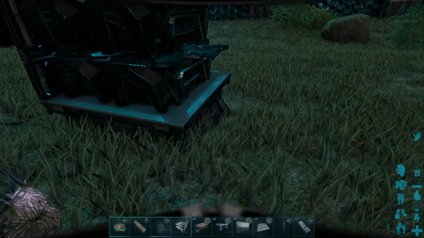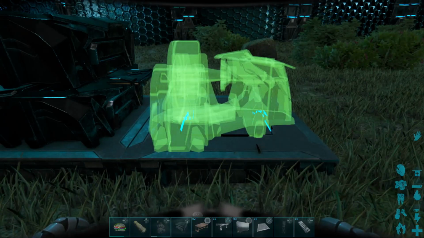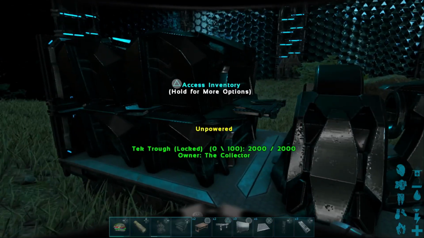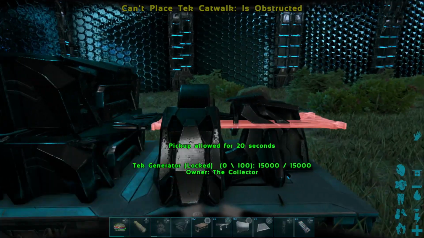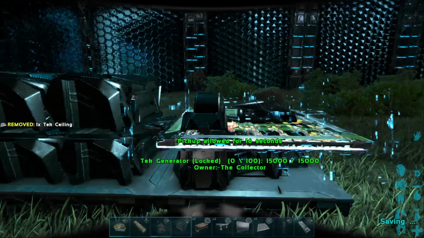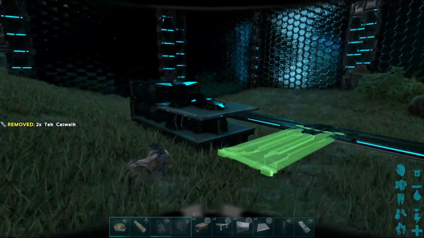Now let's say that you want a generator. Suspend this. Okay, now to continue with that same catwalk, you're gonna have to place a ceiling because the catwalk is not gonna continue on its own like this. See, it says obstructed. But you place a ceiling, and then after the ceiling, you can place how many catwalks you want. Well, I mean, the snap point.